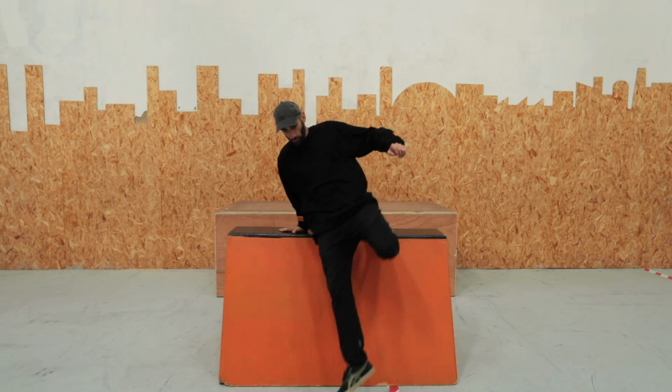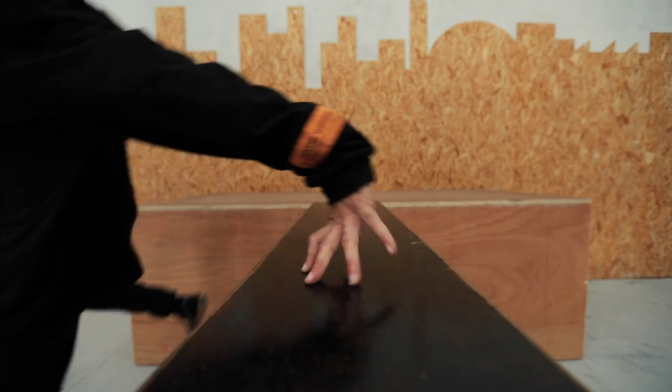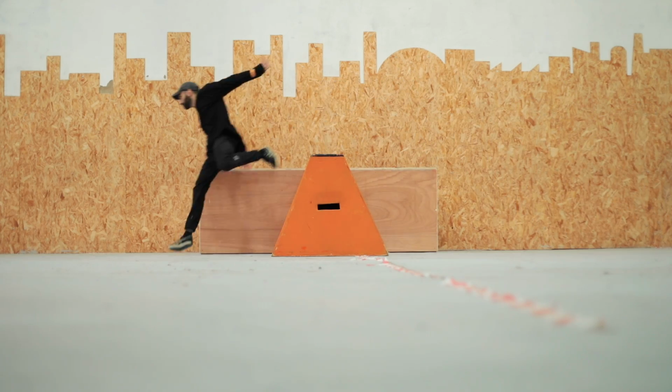So before we go into any steps, I'm going to explain what a speed step is and what a speed vault is. A speed step is a way to overcome an obstacle or to absorb impact, to go down to an obstacle with your feet and hand at the same time. Very simple and very safe. The speed vault is a similar technique, but it consists in going over the obstacle as fast as possible. It's the fastest vault of all.